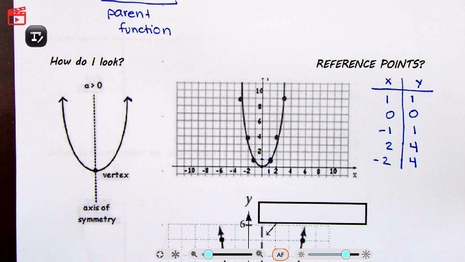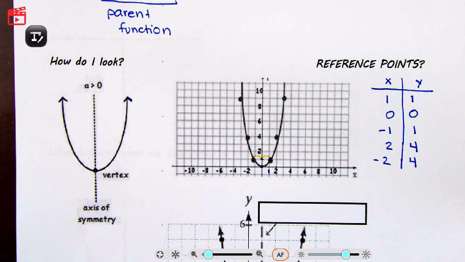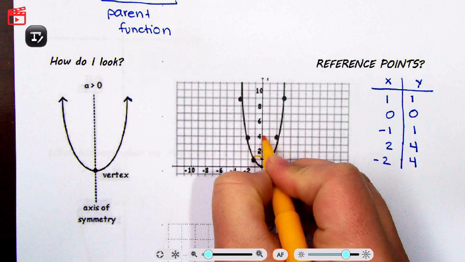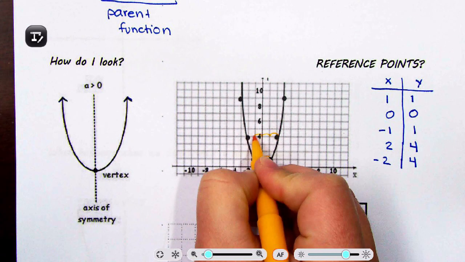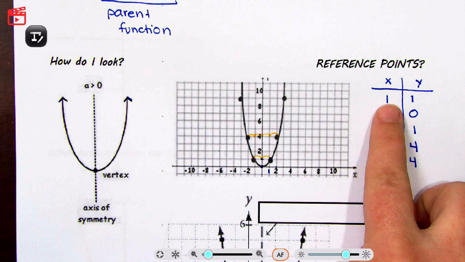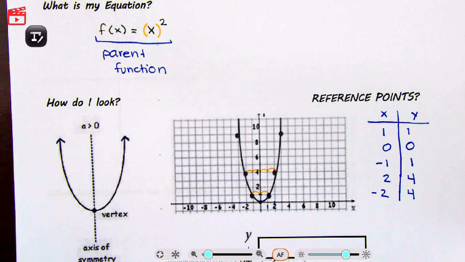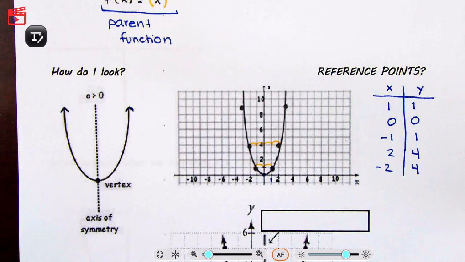So if I have one jump from the axis of symmetry to the right and one jump from the axis of symmetry to the left, I'm also going to have two jumps from the axis of symmetry to the right, and two jumps from the axis of symmetry to the left. This will come into play a little bit later when we are writing the equation or graphing the equation, but right now we're just trying to figure out how does it look. Now, where do we plug this in? We plug this into our equation, and in this case, we plugged it into our parent function to get those points. Let's go ahead and do some labeling.